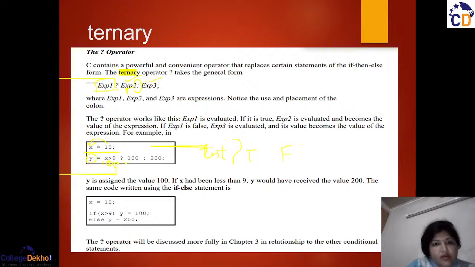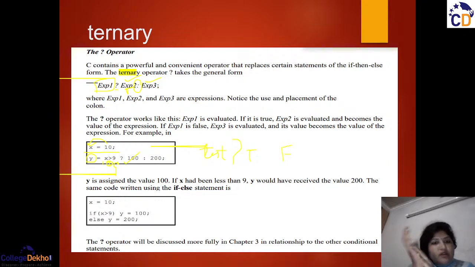So the true part is executed. That means 100 is going to be assigned to the variable y. So y is assigned the value 100, right? If x had been less than 9, then obviously 200 would be assigned to the variable y. Y would have received the value 200.